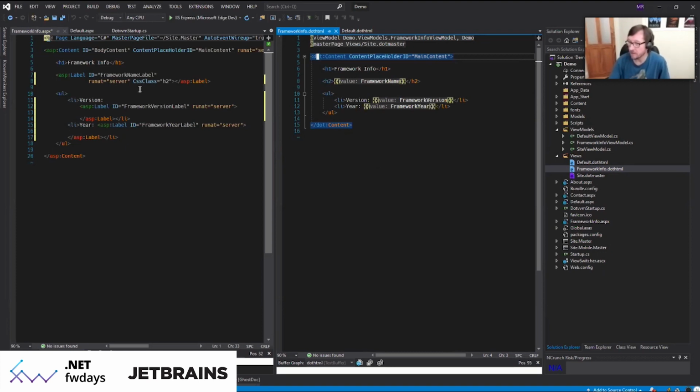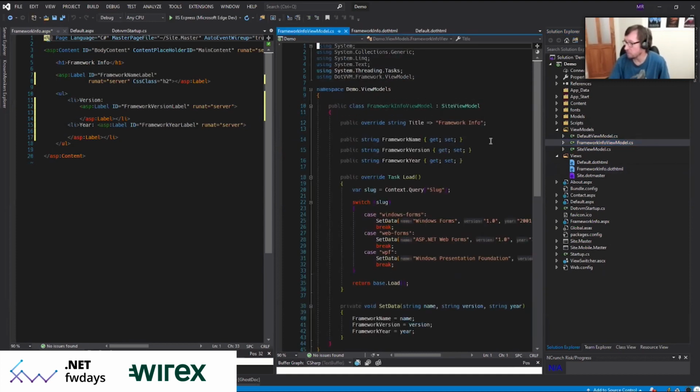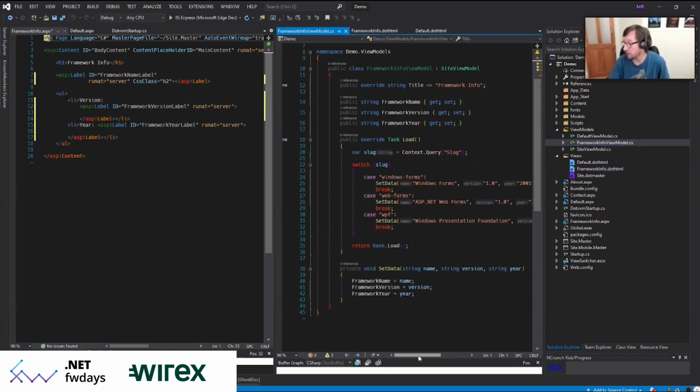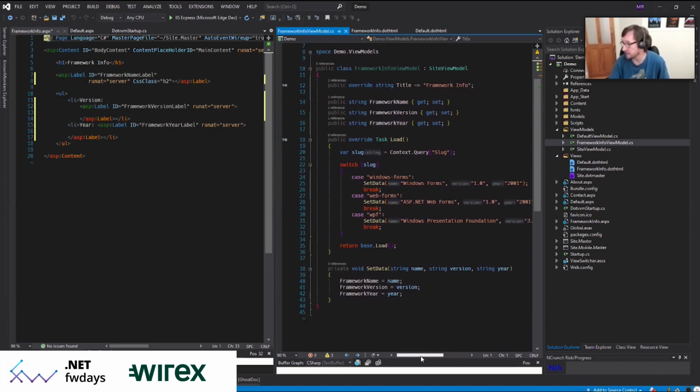And unlike ASP, where for things to be rendered, they have to be controls, .vvm does actually support inline binding with these handlebars or moustaches, where you say value : framework name, and this is binding directly to a view model, and the view model is quite similar to the code behind for an ASPX page.